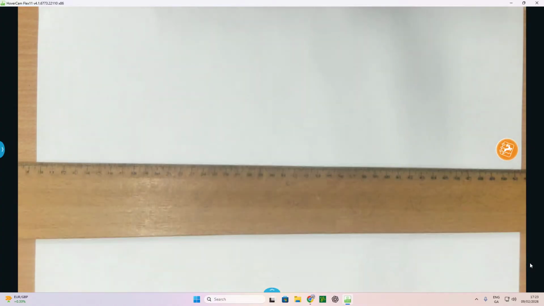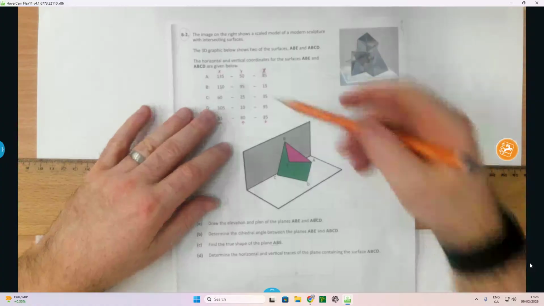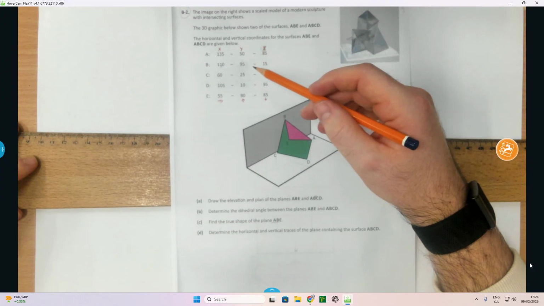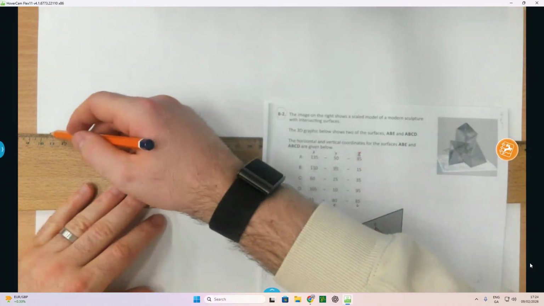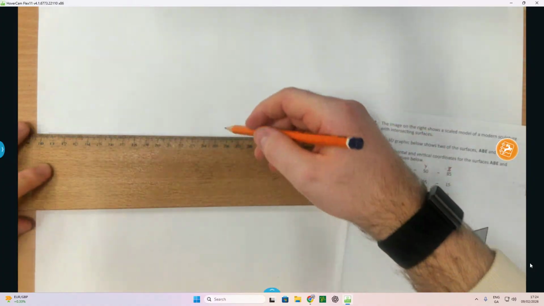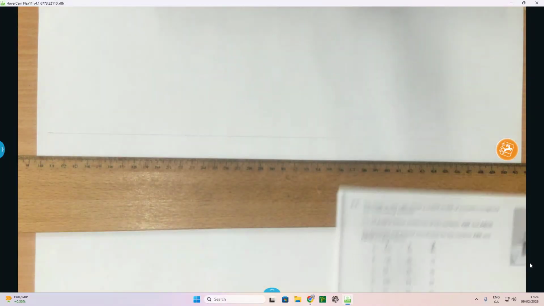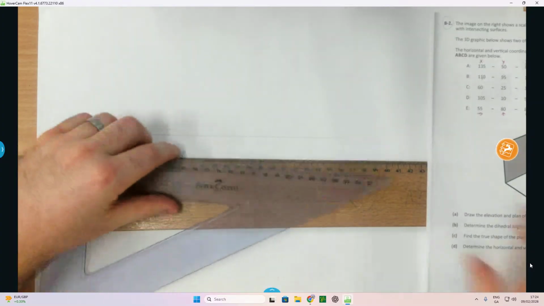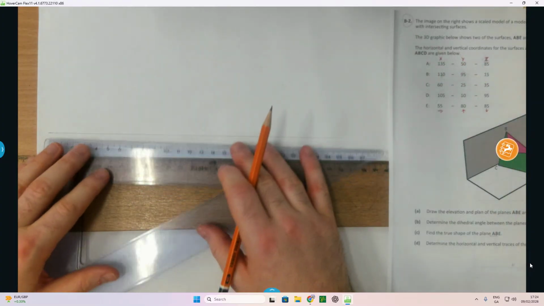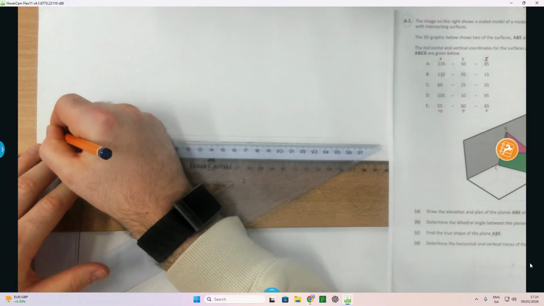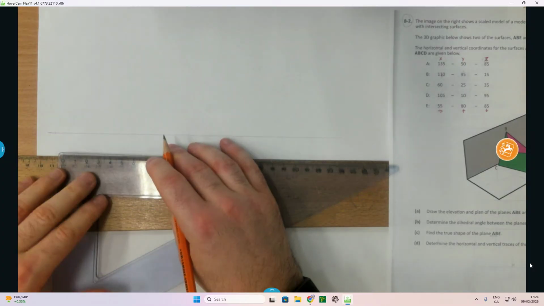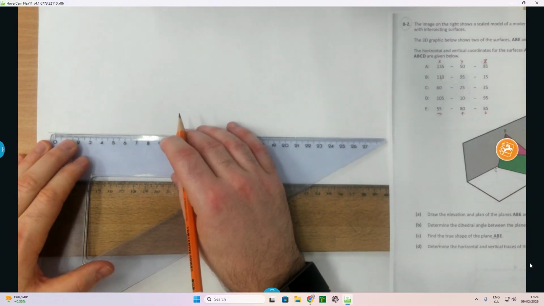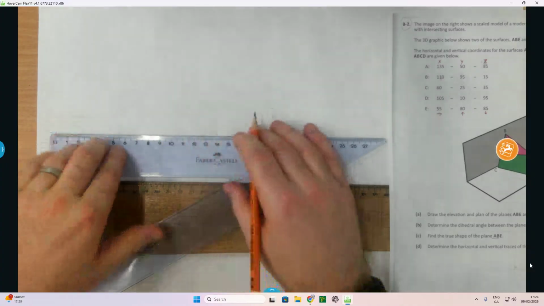So usually what I do on my page is base it off the tallest one here, and I'll say 95. So I'm going to keep my XY line just above the middle of the page, and I'm going to draw a line from the left hand side. These questions are usually designed so that they fit on an A3 page. And I'm going to put in all my X coordinates in one go. Okay, so pick a start point, I'm going to say about here. I'm going to read every measurement off that point there. So put the 0 on that. And I'm going to plot all my X coordinates in one go.